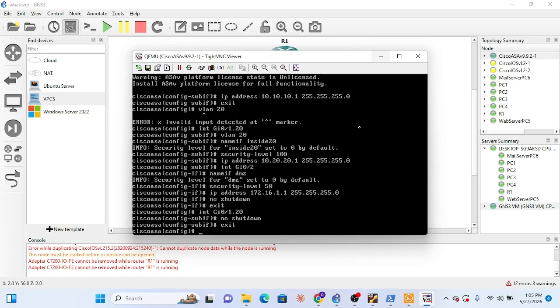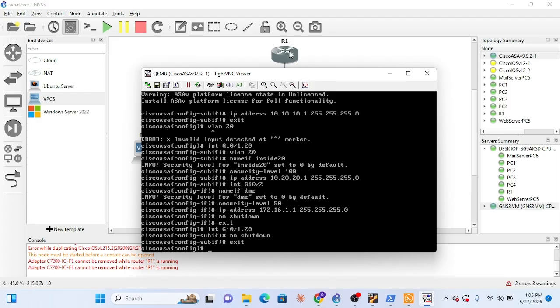Right, so let's just set up basic routing, to point default traffic out of our ISP router. So this is basically like our ISP router at this point, just using it for testing.